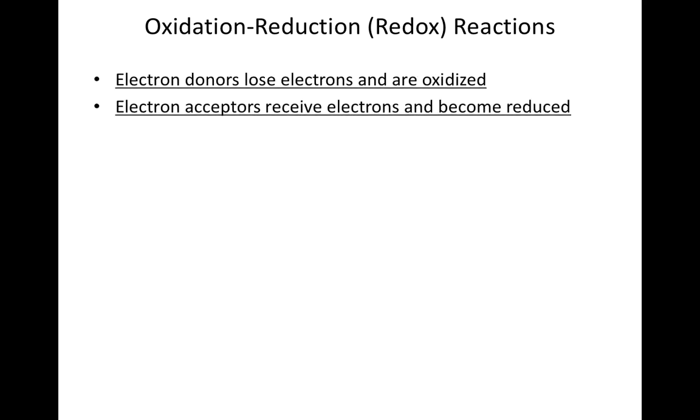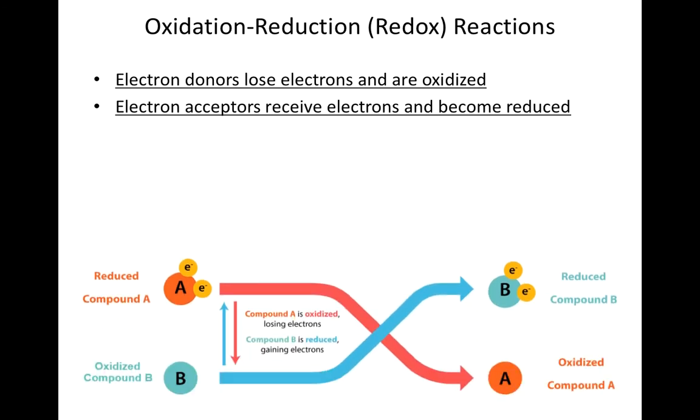Another type of reaction that we will see actually in our next chapter when we talk about energy synthesis in cells is oxidation reduction or redox reactions. So these have to do with the movement of electrons. So your electron donors are going to lose their electrons and they are going to be oxidized in these reactions. Your electron acceptors are going to receive those electrons and they will become reduced. So whenever something has the electrons, it's reduced, and then as it loses them, it becomes oxidized. Whatever doesn't have the electrons and it gains them, that is being reduced.